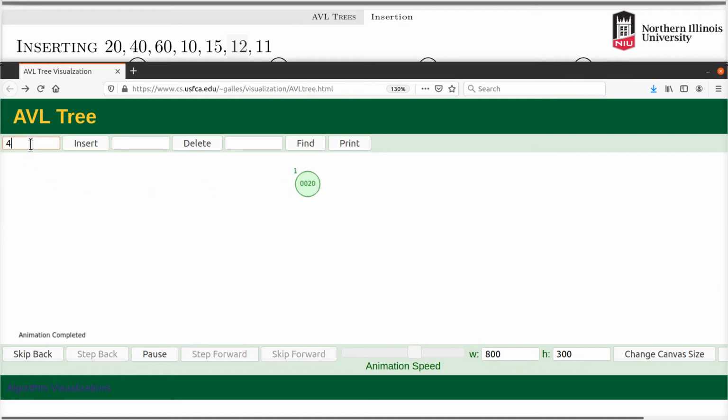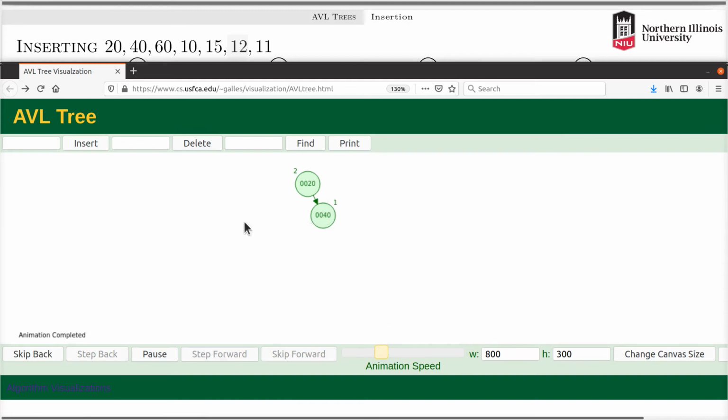Okay, now what do you have? We do the 40. And we hit insert and watch the animation. It'll say, okay, it's supposed to be the right child of what was the root. And you saw those rings moving around in here, right? So what that did is it said, look, I know that 40 is greater than 20, so I'm going to insert it down here as the right child of 20. And when I'm done, I'm going to traverse back to the root, checking my balance factor to make sure everything's okay. And you'll see in the animation, here, let me slow it down really nice and slow.